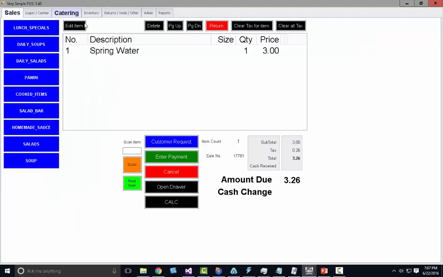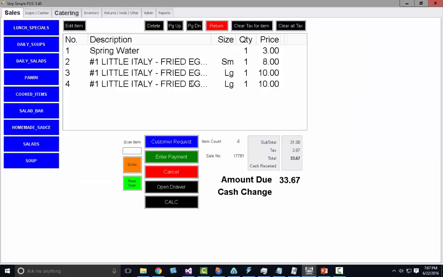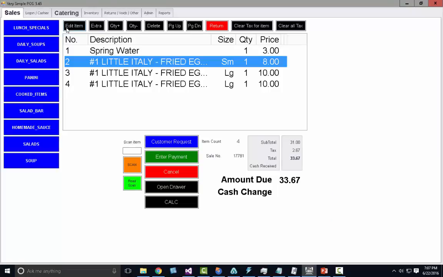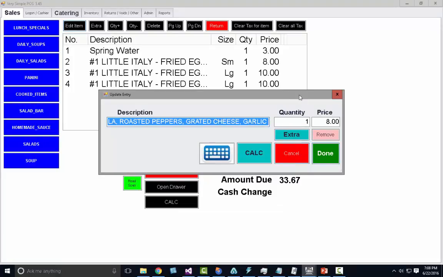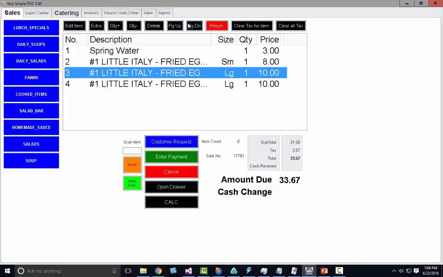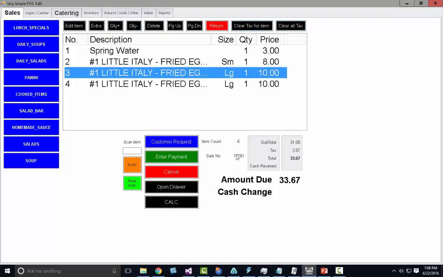Now, when you go to the sales screen and you go to, for example, panini, you'll see that your items will be listed here. And again, there's 2 size choices here. And of course, it works with the same style that each time you press the button, the quantity increases. If you need to edit items, you can simply select a row here and hit Edit Item to change anything you want about this description. You can delete the item if you choose to. You can increase the quantity by simply pressing these buttons, and you can clear tax values off of an item or for the entire order if you choose to.